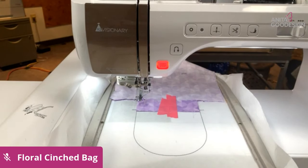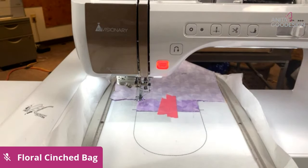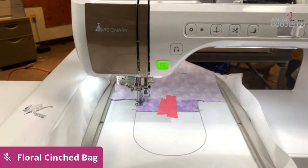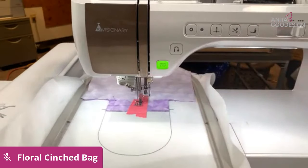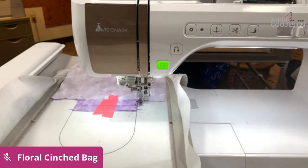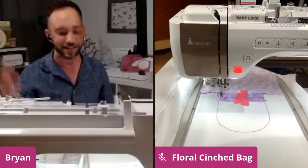It's kind of like the old saying 'measure twice, cut once' — same principle here. Just read your direction twice before you actually go and run it. Right here is a good example of if that raw edge was still sticking up how low that presser foot is — it just risks getting caught underneath it. I've seen it happen in class. I've taught drawstring bags probably over a thousand different projects and classes over the years, so I've seen just about every mistake that can happen.